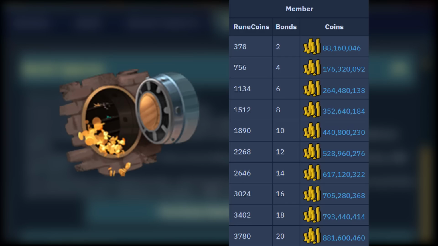Of course, you can wait because sometimes these bank boosters go on sale in the store and will cost you fewer rune coins, but in total, if you want to unlock all the bank boosters, it's going to cost you around 800 million GP, which is quite a bit if you're paying for this in bonds.